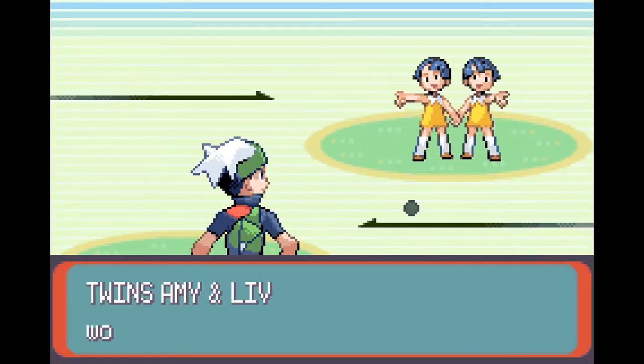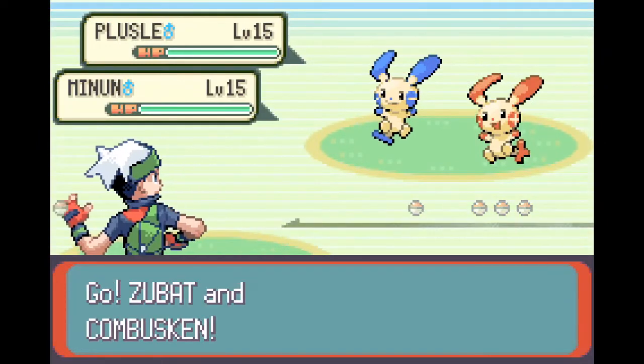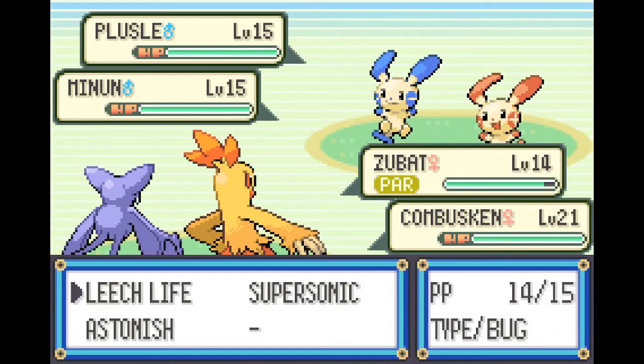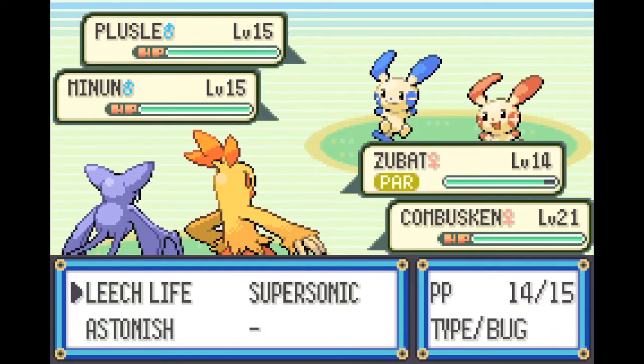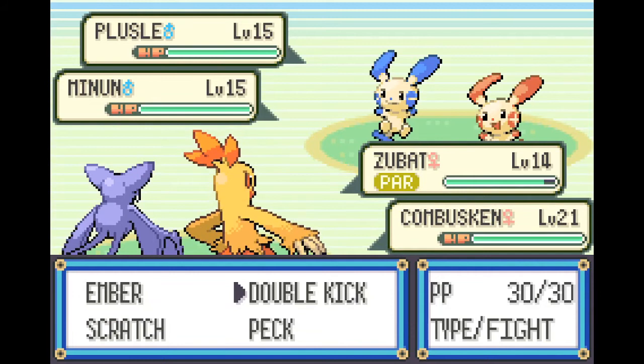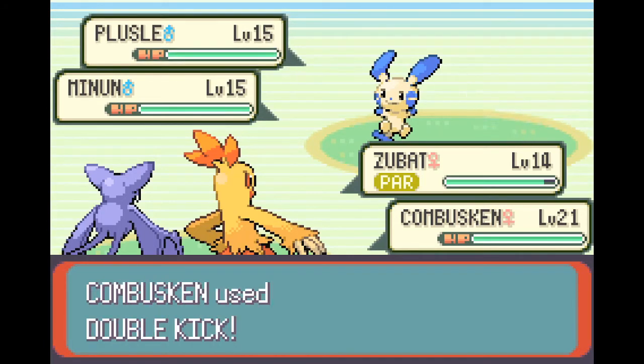Hopefully I should just be able to keep Zubat in this time. These things didn't seem to have any electric type moves, but who knows. I think it's actually best for me to Supersonic and double kick the Plusle. Okay, so let's hope we... Okay, they both use Helping Hand, so it's a bit of a waste for them.